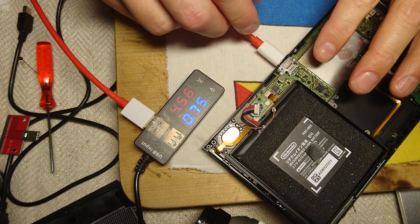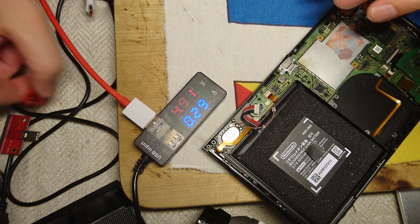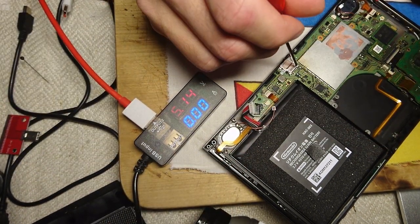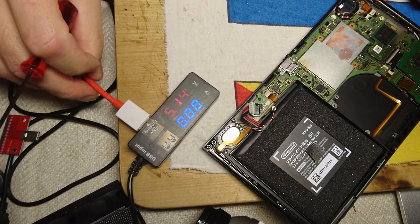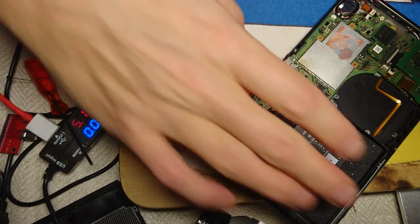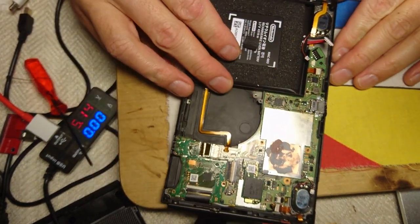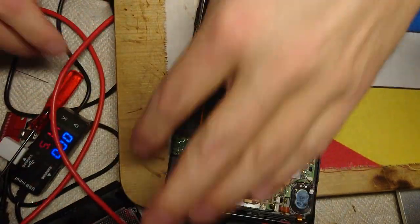And what I'm gonna do is I'm going to solder these pins right here in place, and I'm not gonna use any hot air. I'm just gonna solder them, and hopefully it will stick.